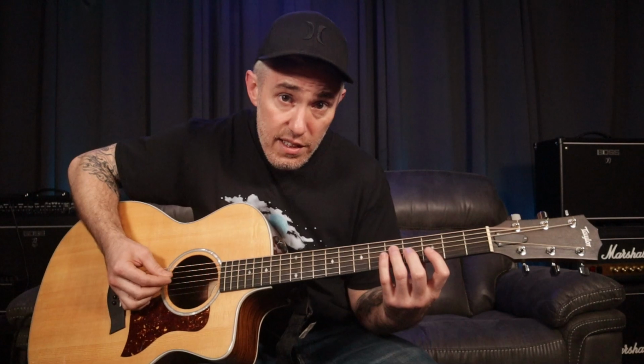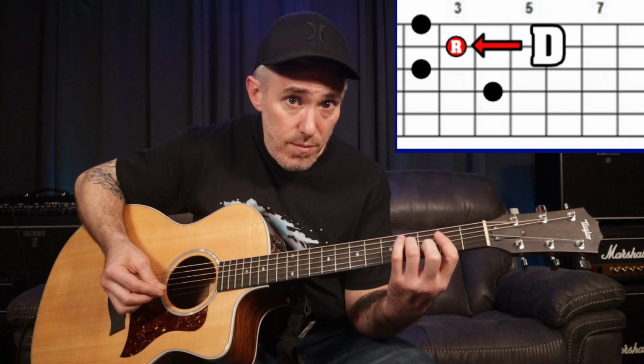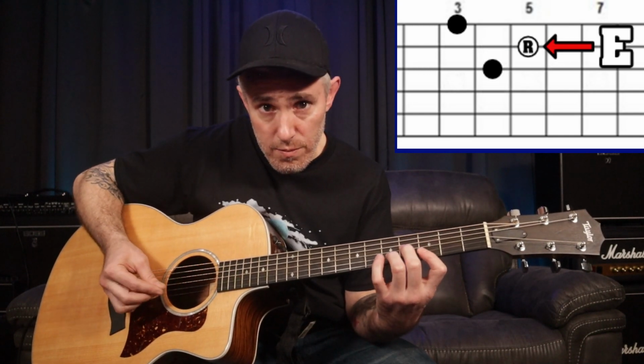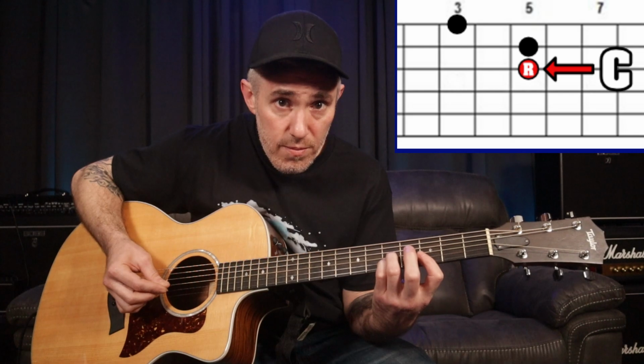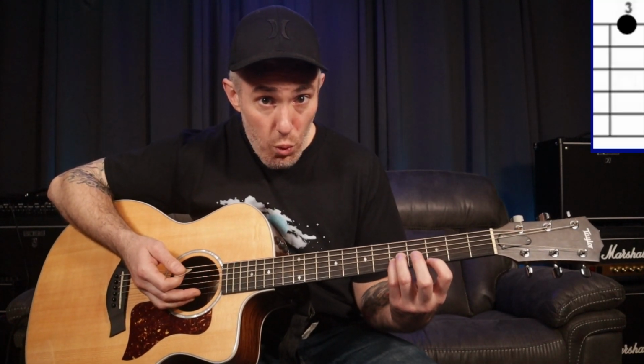And then, of course, taking that chord progression a step further, that also lets me know, okay, this is a G here, and this is a G here, and then this is a D here, and then this is an E here, and then this is a C here, because I've internalized the root note locations within each of the 7 shapes that we're using for this immersion method process. So I know where my root notes are on the upper strings, which is usually the problem area for a lot of guitar players.